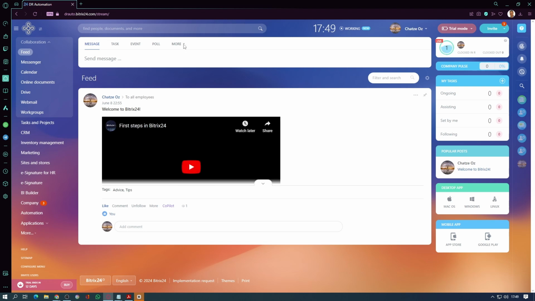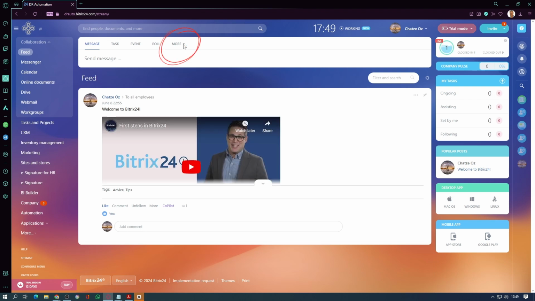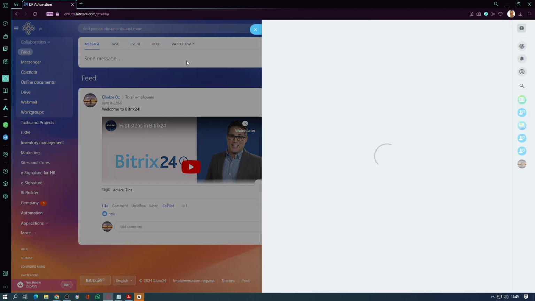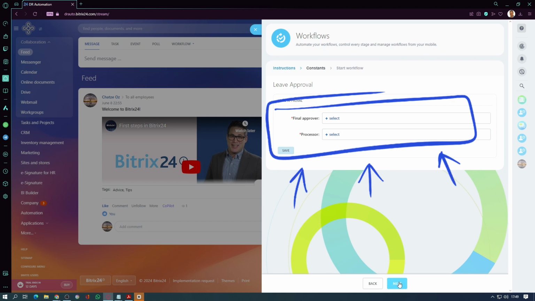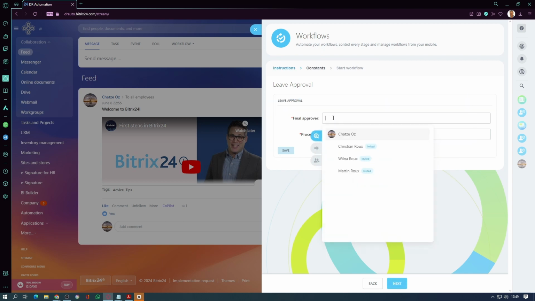For utilization, the workflows are accessed via the More menu on the feed of the user. A selection is made from the drop-down menu of workflow options in alignment with the user's need, for example, applying for leave. The workflow is form-driven, that is, something will have to be filled in by the employee. The applicant and approvers are specified for the purpose of this leave application.